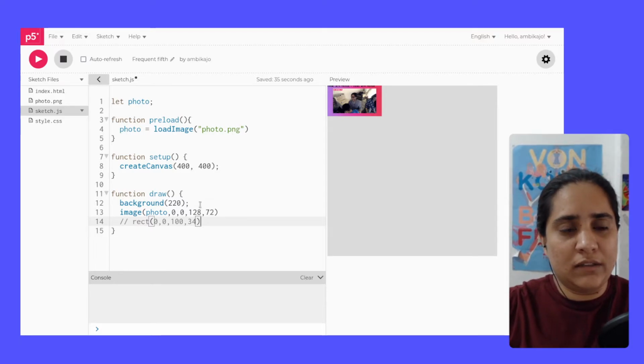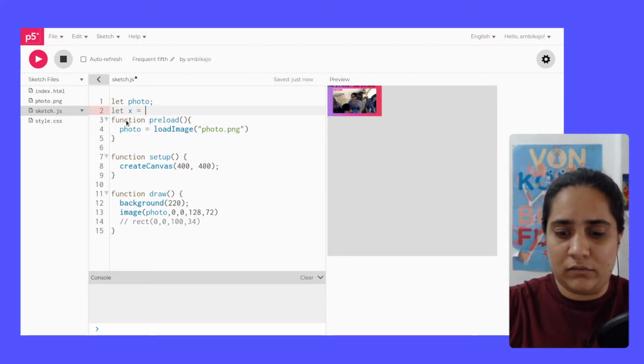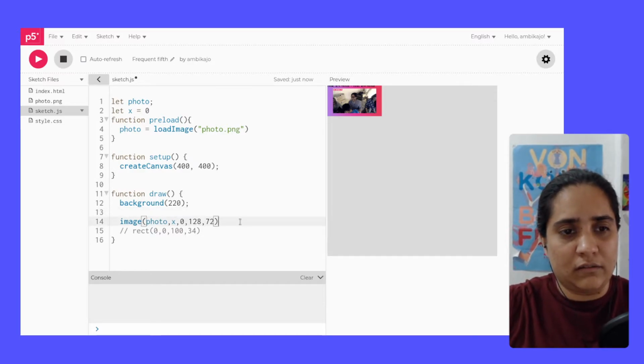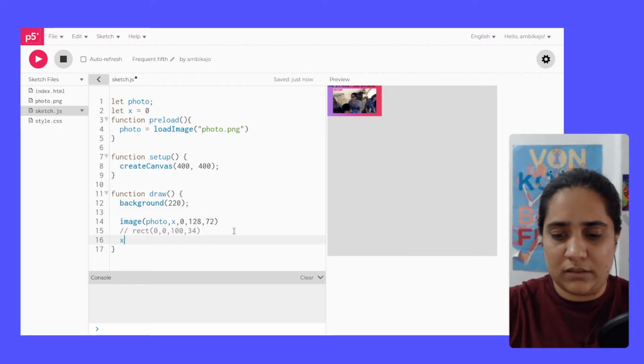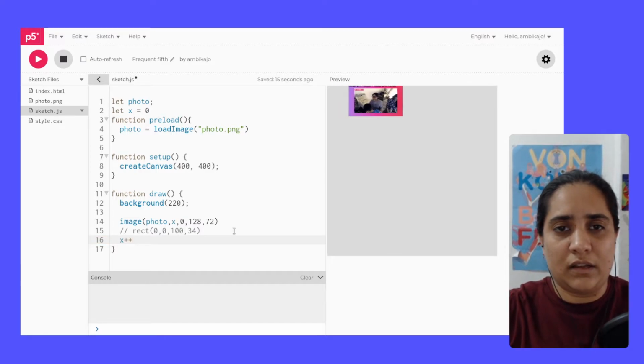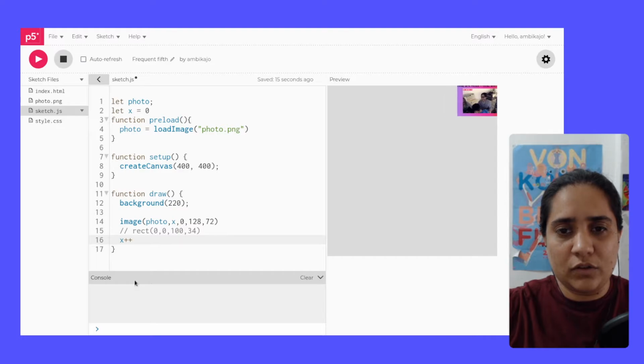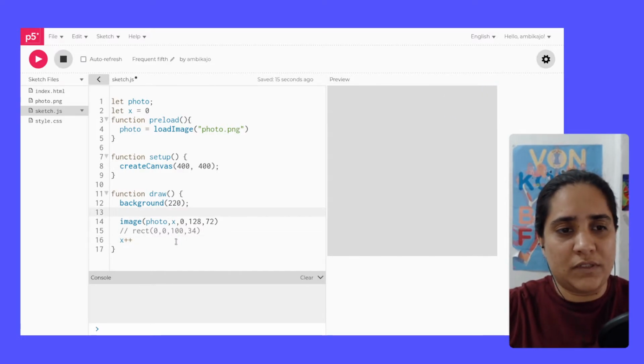And now it'll just work like regular objects that you use in canvas. So I can put a loop, I can animate it. Like, I can say let x equal something, move x in the x direction and then say x plus plus, and then I have an animated image. So it works exactly like how your other objects work.